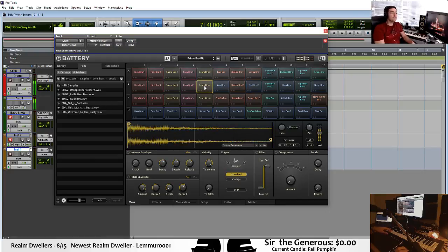If you wanted to make one yourself, Michael, what would you do? I would take almost any sound in Battery, and just hit this little reverse button right here. Now it does that instead. Bring it a little whoop. This kit's kind of weird. Then you can use that as a good reverse into your snare sound.